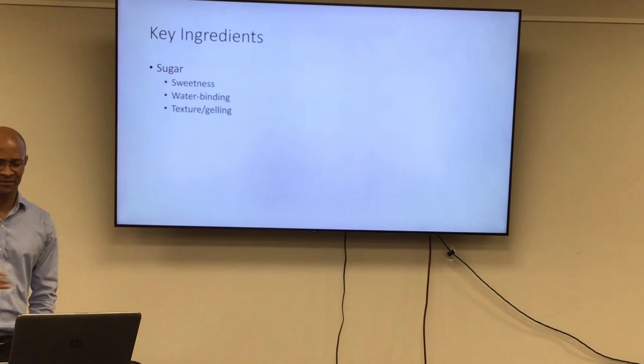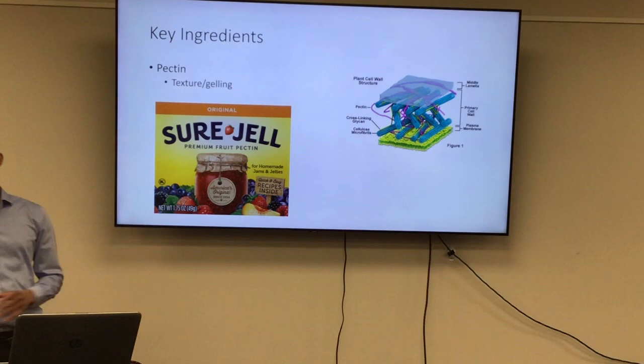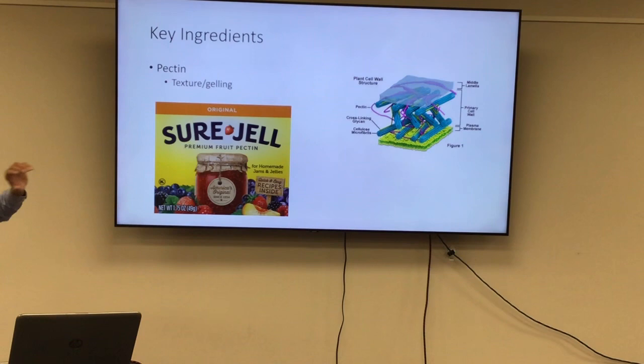Let's talk about pectin. Have you heard of this ingredient? The secret ingredient. Now, this is what is going to give you that gel. If you don't have that, then you really won't get a nice gel. Pectin is natural. Don't have to worry about it, right? It's not some crazy chemical that is made in a lab. It is natural. I put up this picture here to show a plant structure.